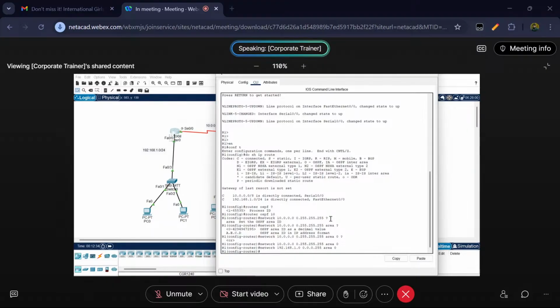There is some ID because if you have hundreds or thousands of routers, on some set of routers you're configuring EIGRP, somewhere you're configuring OSPF. It is not mandatory to configure OSPF everywhere or EIGRP everywhere. It depends upon the vendor, I mean the service provider, maybe Cisco or Juniper.